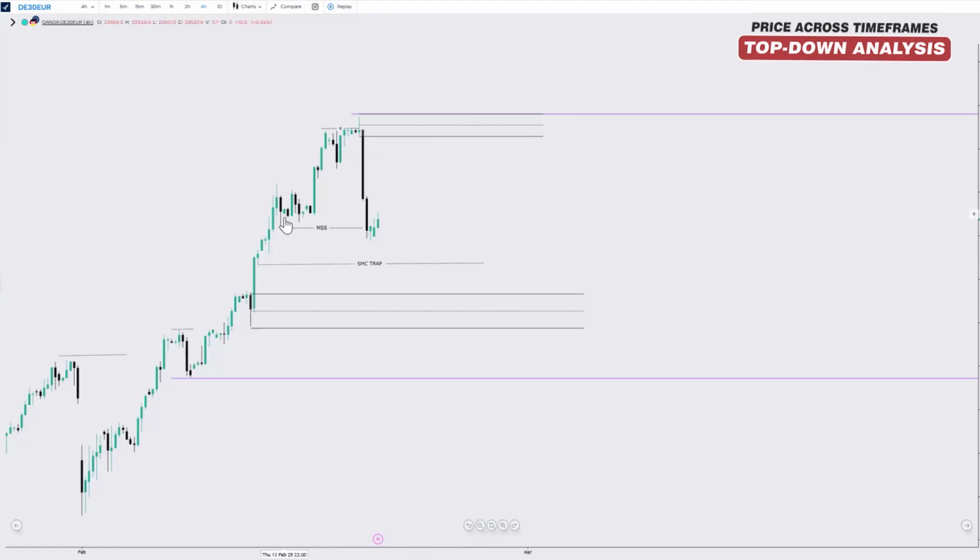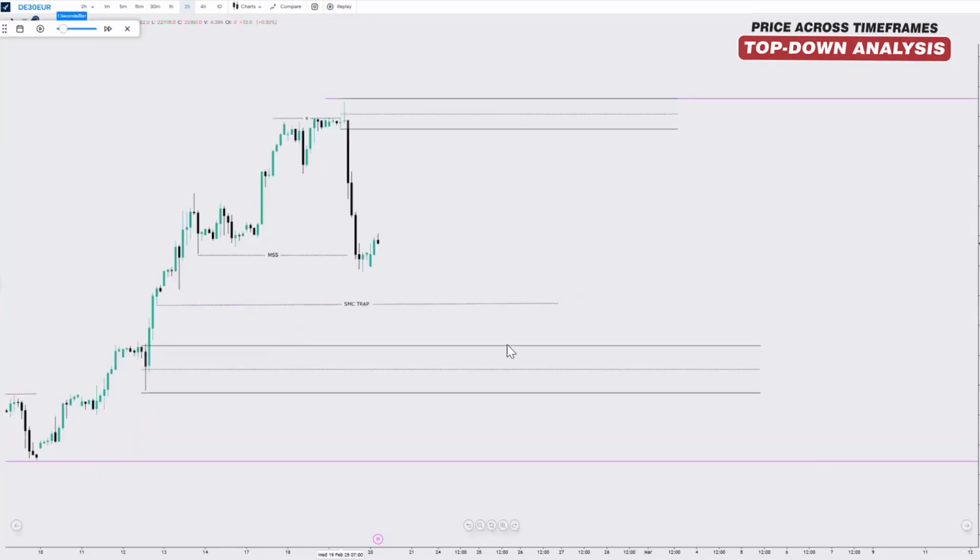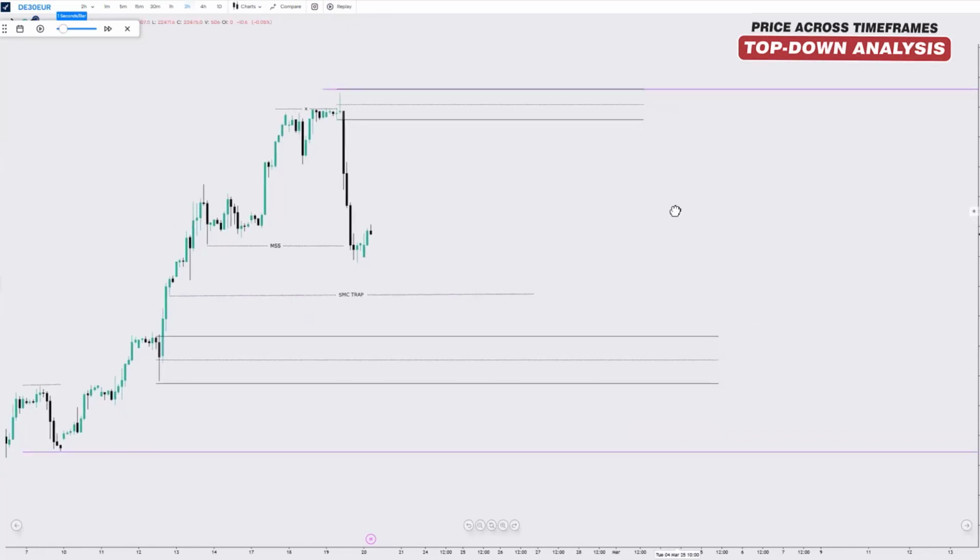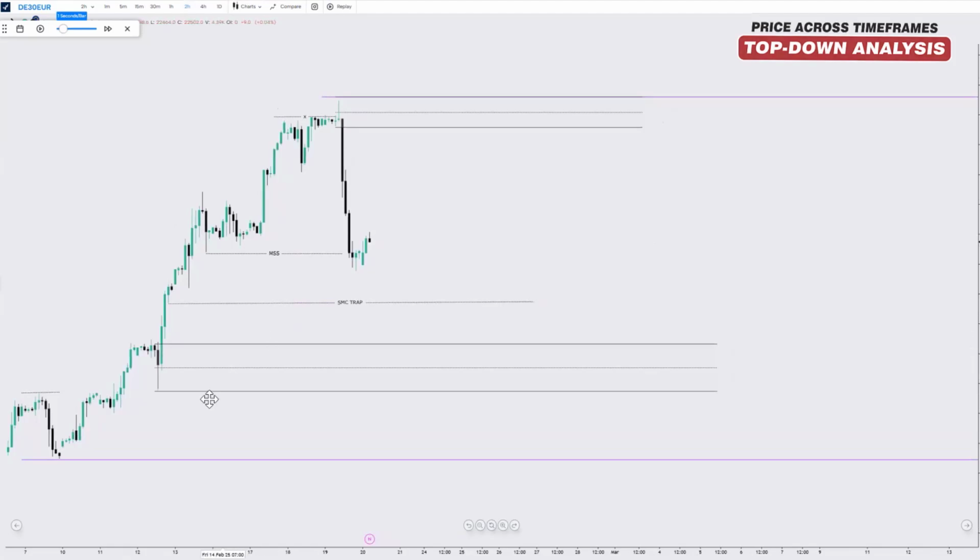Now, the truth is that this particular setup, I didn't spot it on the 4 hours time frame. I dropped on the 2 hours time frame. So let's see what it looked like on the 2 hours time frame. So here is the 2 hours time frame, and you can clearly see the whole trade opportunity and what it looks like. Although during my drawings, I did some refinements based on my zone.